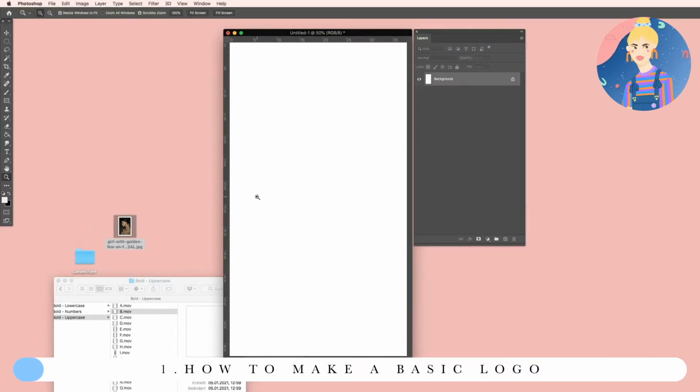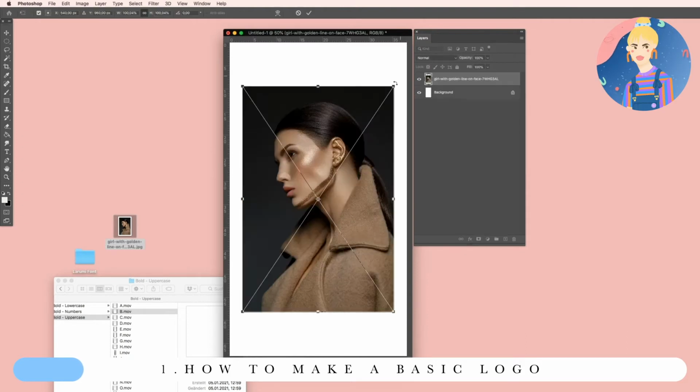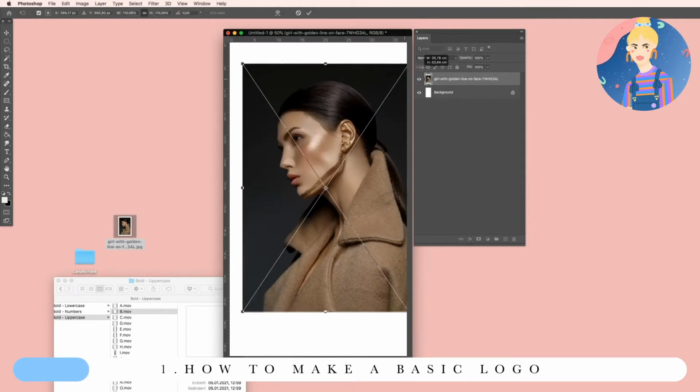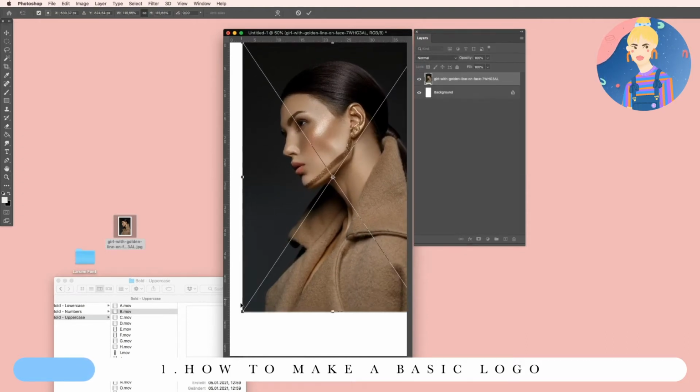So we will start with the document I just set up. It's 1920 by 1080 in size. It's the perfect size for Instagram stories, and I will simply drag and drop an image I got from Unsplash into my document. So I will scale it up.